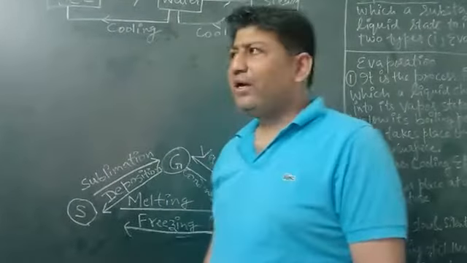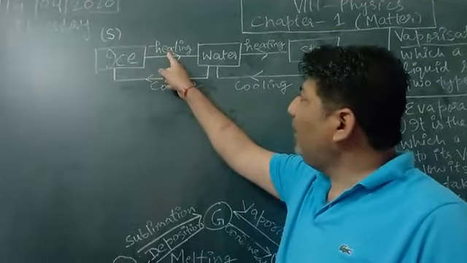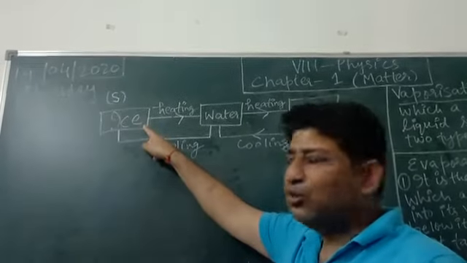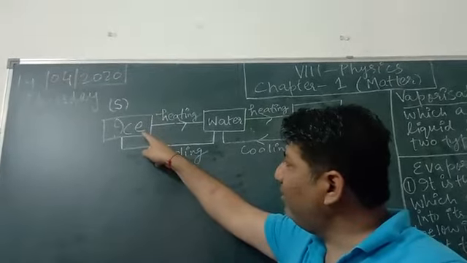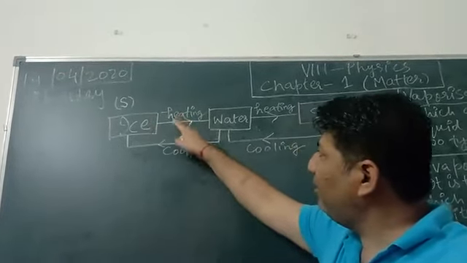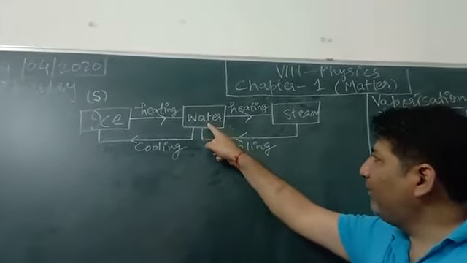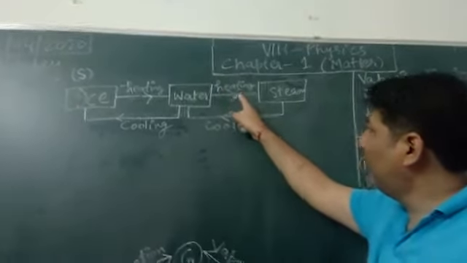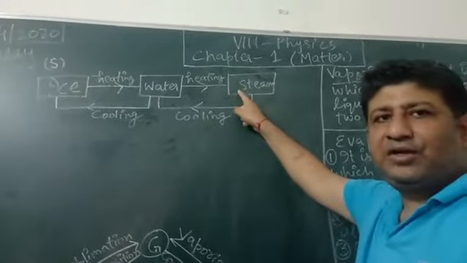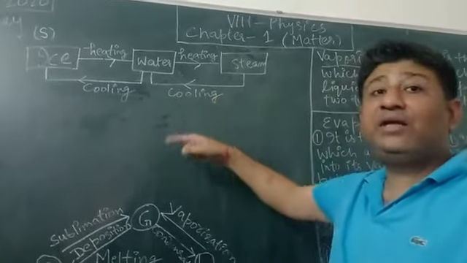Now let's have a look at the temperature part. Again, heating means increasing the temperature of a substance. So what we are doing practically is increasing the temperature of ice so that finally it converts into liquid state, and we increase the temperature further, and finally it becomes steam in gaseous state. Okay. Now cooling means we are decreasing the temperature.